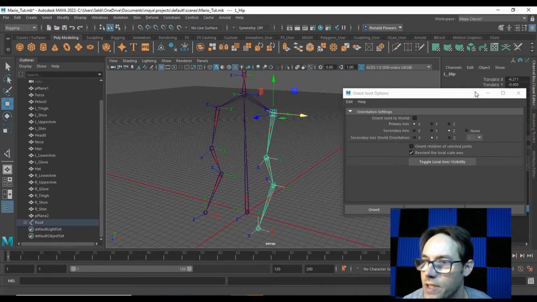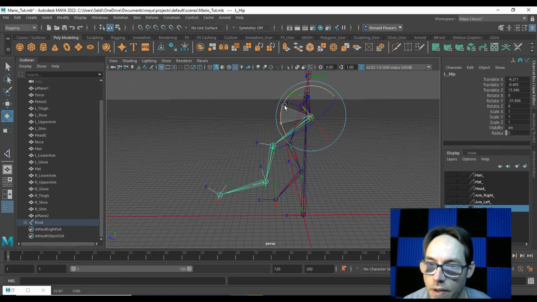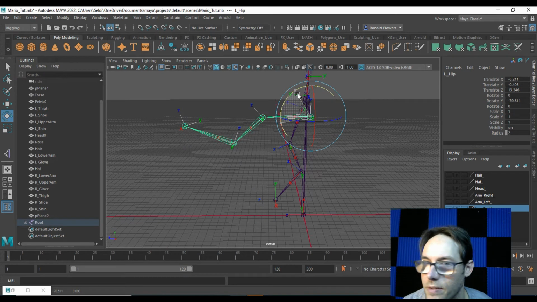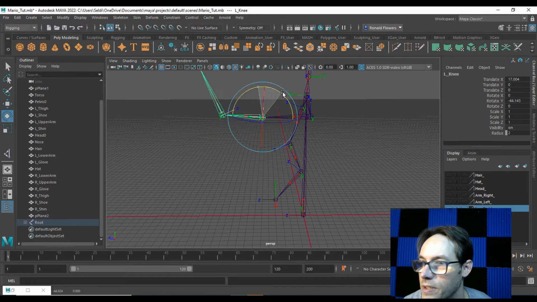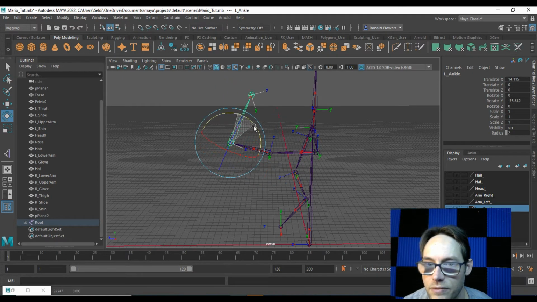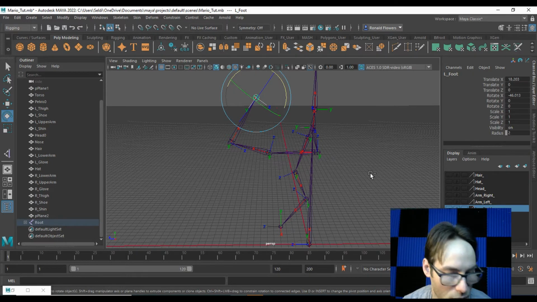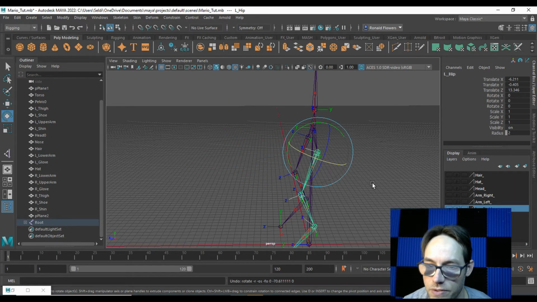So this ensures that if I go into this joint here, and let's say I pull this forward, that gives us a set of values. And if I continue pulling things forward, it'll consistently be the same type of value. So in this case, forward is negative, negative, negative, negative. These are all negative down the chain. This one is negative, but it's in the wrong axis, right? These are all negative Z. This one's a negative X because it's facing the wrong way. So I'm going to go ahead and fix that one. Control Z back.